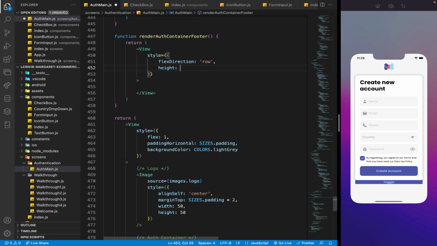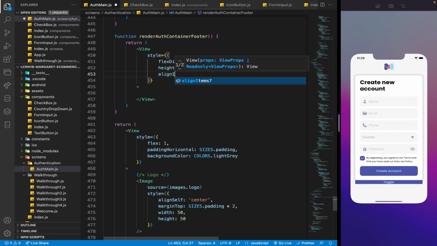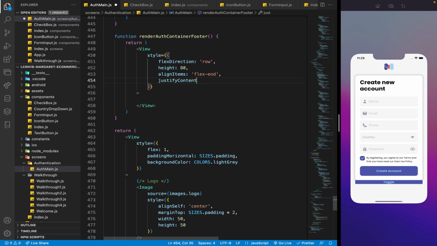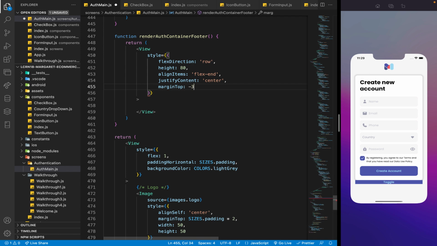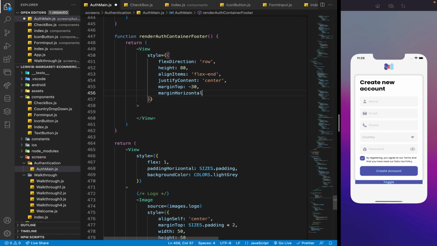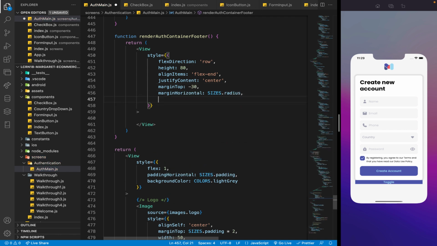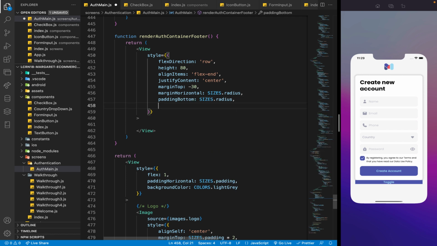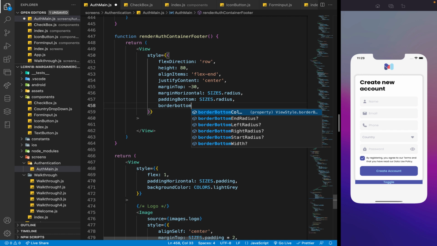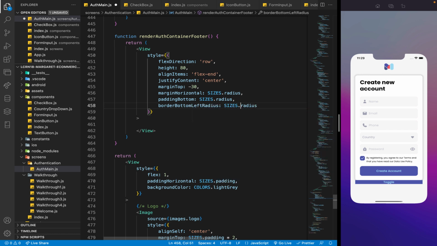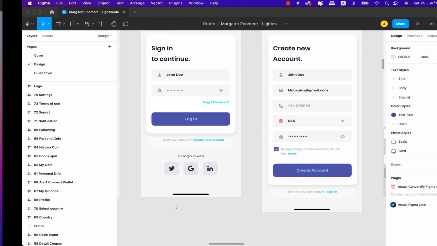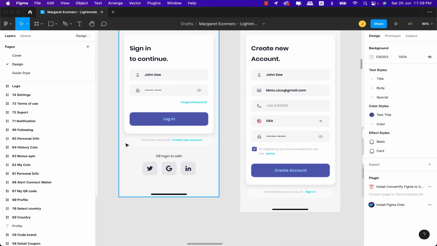Height is going to be 80. Align items equals to flex end. Justify content equals to center. Margin top is going to be -30. Margin horizontal is going to be sizes.radius. Padding bottom is going to be sizes.radius as well. Border bottom left radius is going to be sizes.radius. This is basically for this part over here.